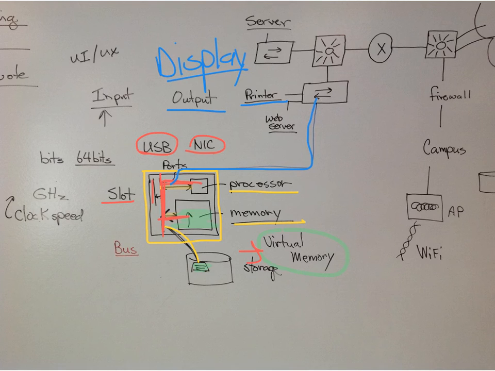Output's pretty easy. Typically we are printing something, we're looking at it on a screen, or audio, right? Audio, you can listen to your device. Input is way more interesting as we look at this. Input, and that's where we talk about this. Actually, this affects both of these, the output and the input. Okay, what does the user experience? Okay, the interface, how you interface, and your experience. It's become a big part of this.